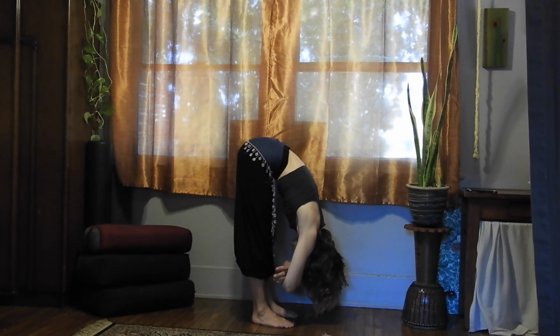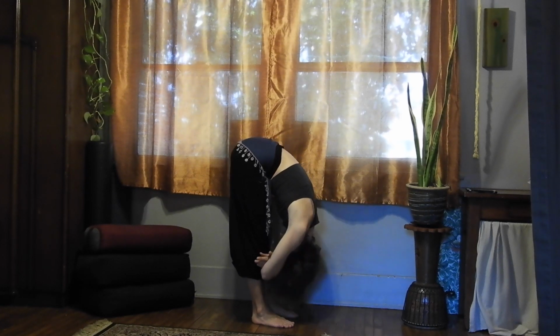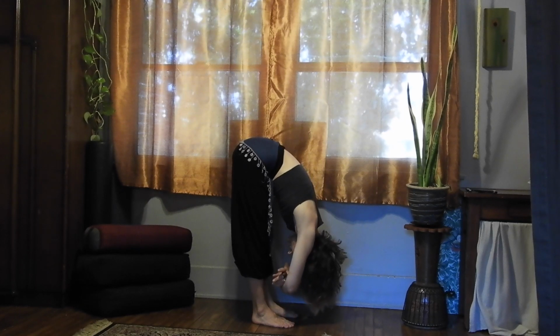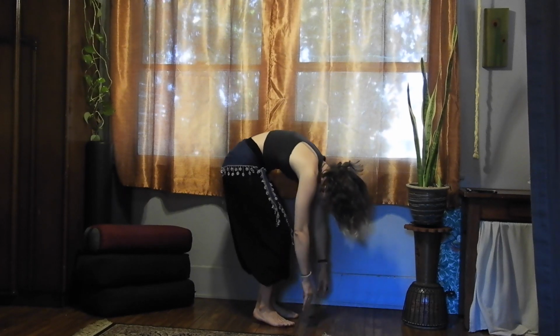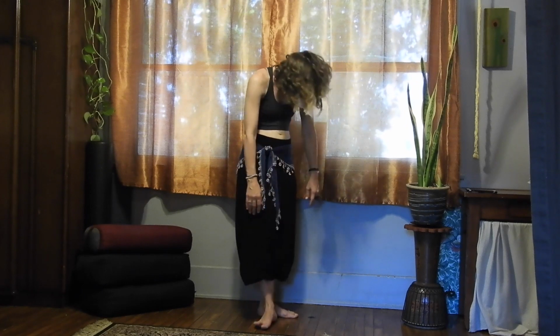Woo! Shake your head no. And yes. Engage the legs, the thighs, the feet. And then bend the knees and roll up from the mid-back. Let your head and shoulders come up last.